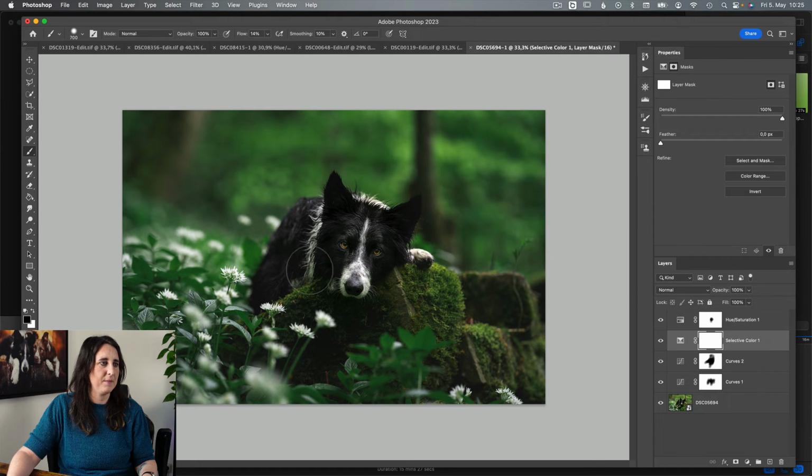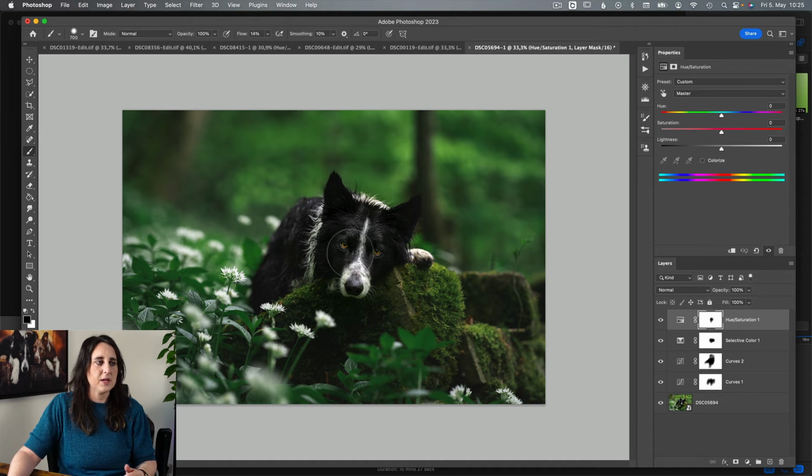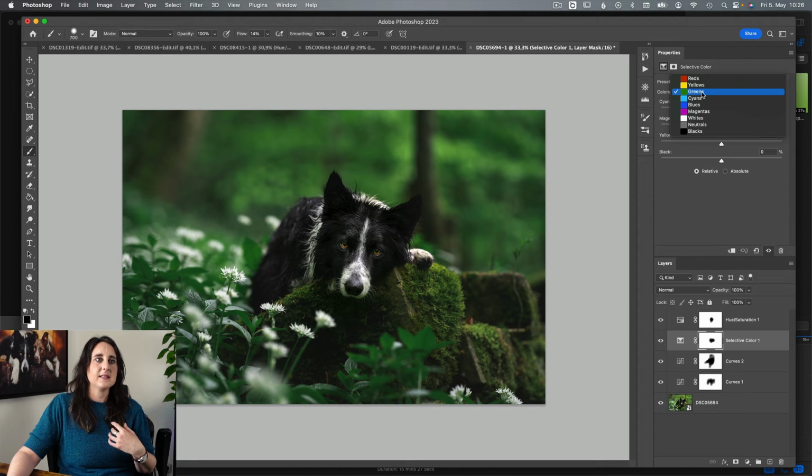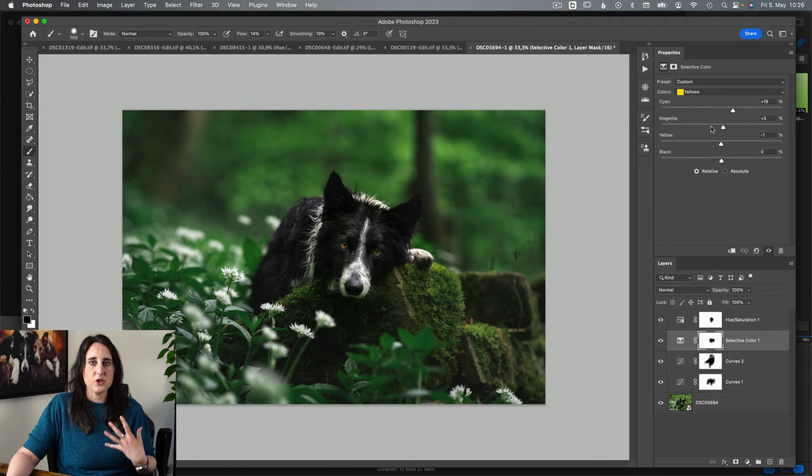I've used Loki today because I can mask him out really quickly and lazily for you guys, but if you're working on a dog with color, like a red dog, brown dog, whatever, you'll definitely want to spend a little bit more time masking them out, because if they have yellow in their coat, edits like this in the yellows spectrum are going to affect them. If I'm editing Journey, my red dog, for example, and I do some changes to the cyans here, he will either end up looking very green or very pink. So I have to make sure that I mask him out a lot better than I do Loki.